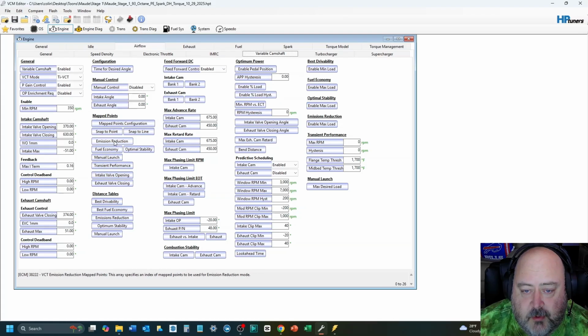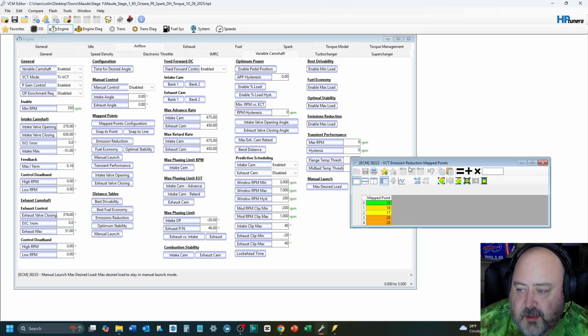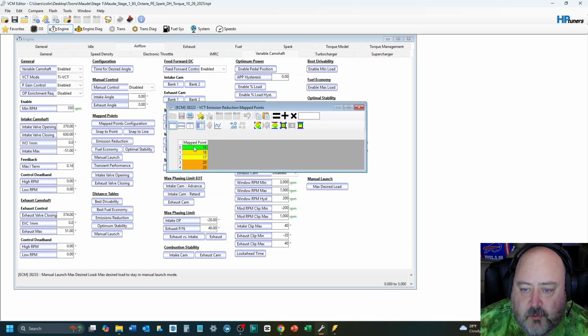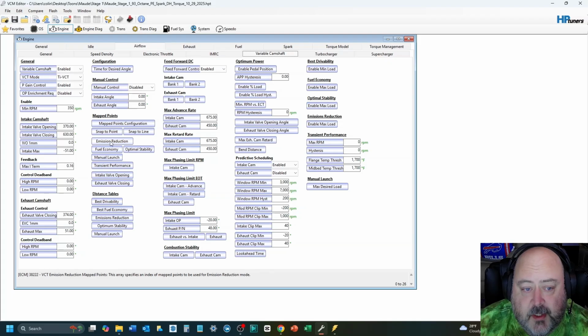Let's go through these real quick. Emission reduction is the one that controls idle. If I open this up, we can see for idle, I have these 5 map points available to me. That's the indices, 1, 2, 3, 4, 5. This one shows what actual mapped point I would use: map points 10, 18, 17, 20, and 20. That is not that mysterious. That is for the first 30 seconds we're idling. We don't use it a lot. That is not something we're going to tune against.